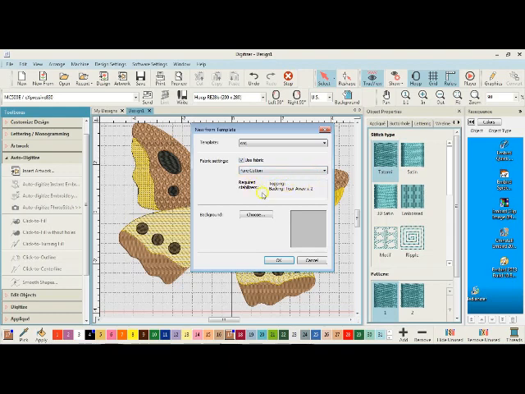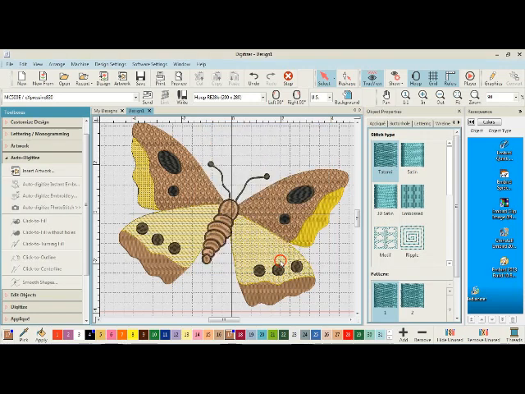This requires a topping and stabilizers. It doesn't need any topping, and the back can be a tearaway. It says 2 layers. I simply use a heavy cutaway. The background, I can choose the background I want here. I would put maybe a picture of the fabric under it, but I don't do that.